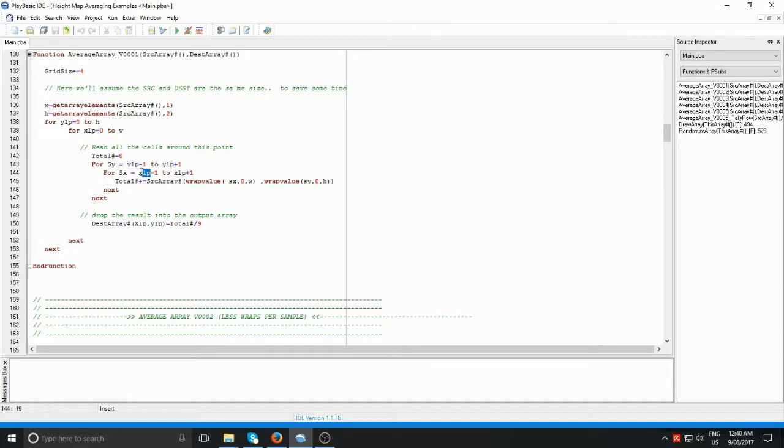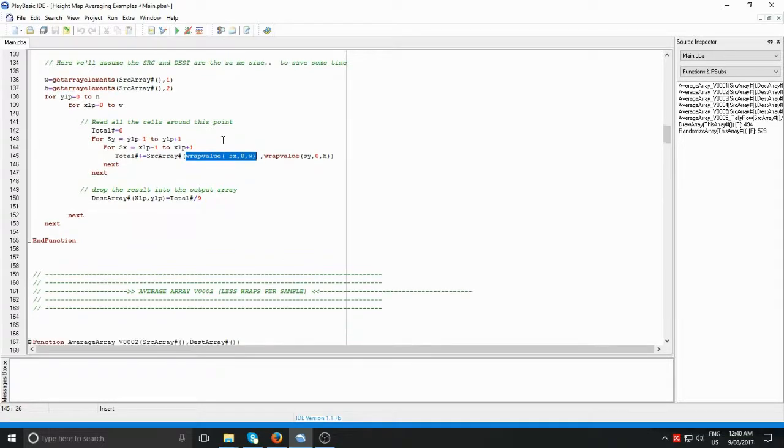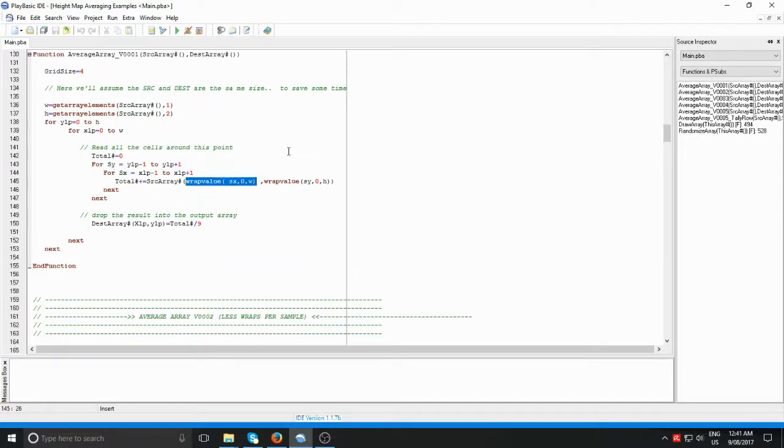We're starting at the current position along the x-axis, stepping back 1, and stepping ahead 1. So if x loop was 0, we'd be trying to access a coordinate of -1, which is illegal, and you'll get a runtime error. So we have to wrap these coordinates here. What we really want is not to get the one at -1, we want to get the one that's on the other side of the array. Same with the vertical one. So this is the slow, naive code.